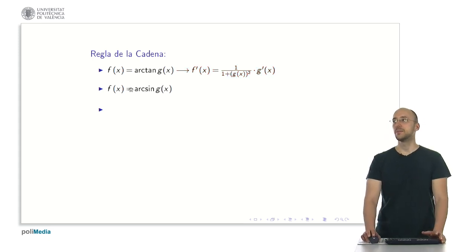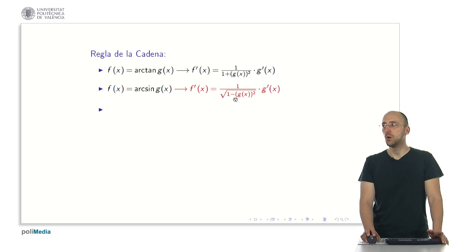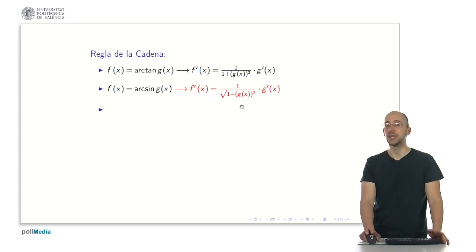Let's explore the derivative of the arcsine of g of x. In this case, it's the same principle. What is the derivative of the arcsine of x? It would be 1 divided by the square root of 1 minus x squared. Since we have g of x instead of x, its derivative would follow this pattern: 1 divided by the square root of 1 minus the function g of x squared, and then we multiply by the derivative of the function. It's crucial to remember to derive only the g of x function, because it's a common mistake to try and differentiate the square root of 1 minus g of x squared, which can be quite complex.